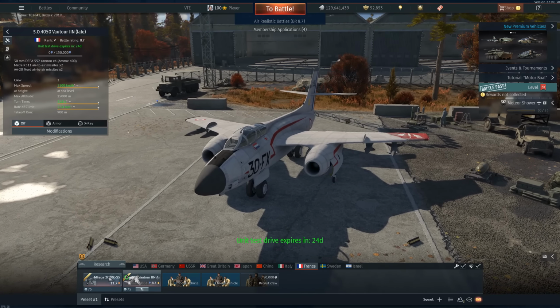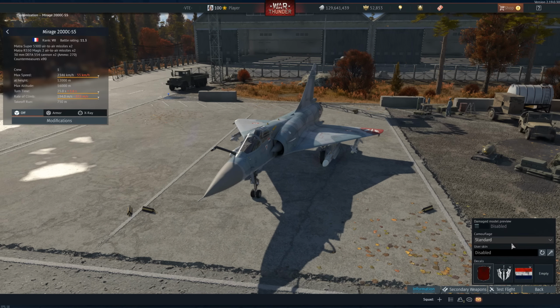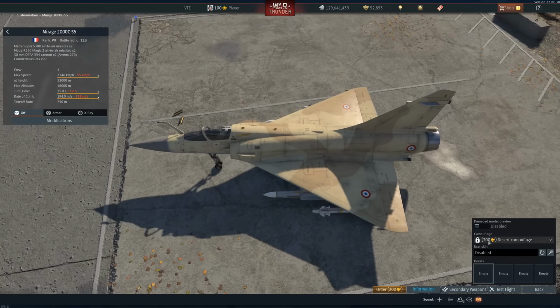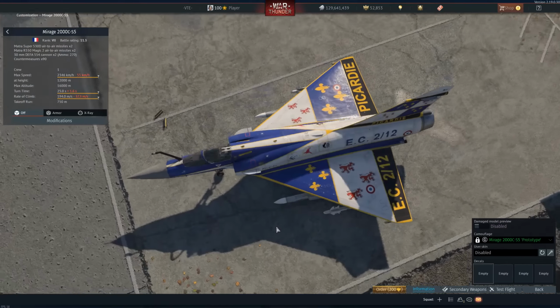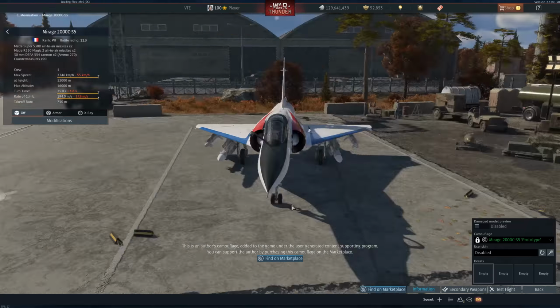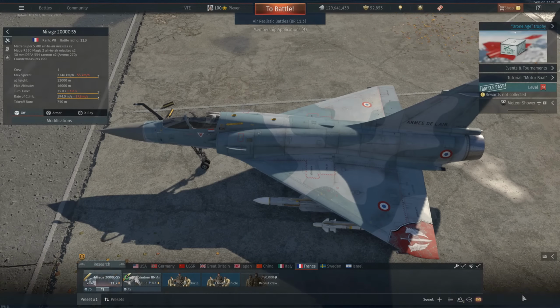Then we arrive at the Vautour. Oh, I forgot actually. It does have some skins. And it does, that's a decal. And it does have some loadouts. Here's your desert camo. Here's your ugly camo. And here is your prototype camo, which I haven't actually seen myself yet. Not a fan, but hey, looks alright.